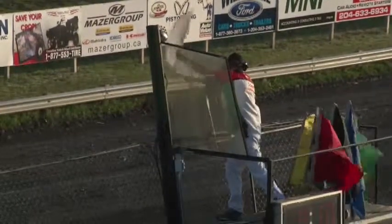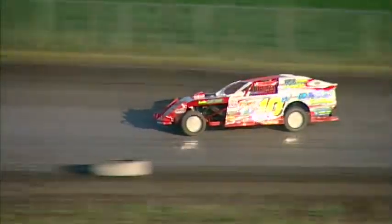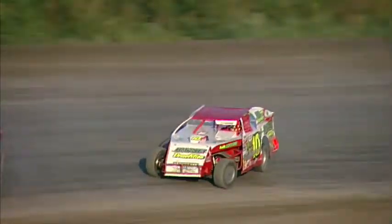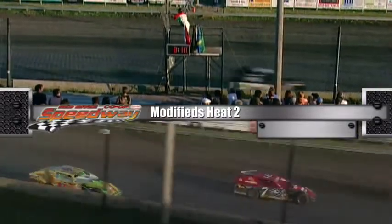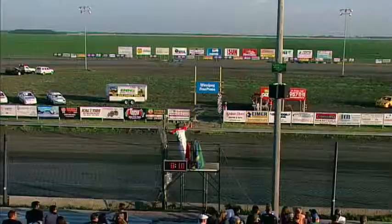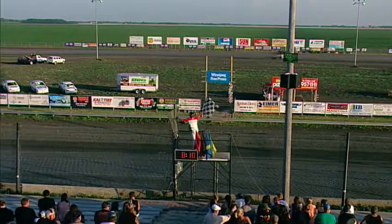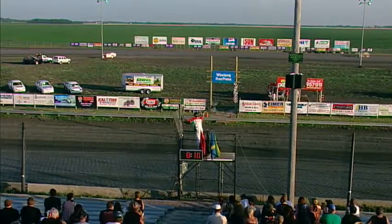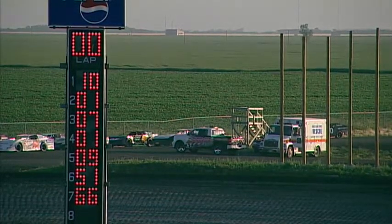Good race for third place. Danny Staff in the 7 and the A1 of Ian Russo do battle for the number 3 position. Remember, this is the outside row for the main event. Your leader playing around with lap traffic here, Bellick, the first guy to go down a lap, but he comes across the racetrack. Checkers fly for Ward Emery, barely. Stays out of harm's way with the lap 51 of Randy Bellick. Second goes to the veteran Rick Delane. Third to Danny Staff. Fourth to the A1 of Ian Russo. And rounding out the top 5, the number 9 of Lee McRae.